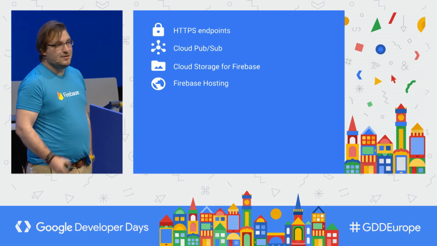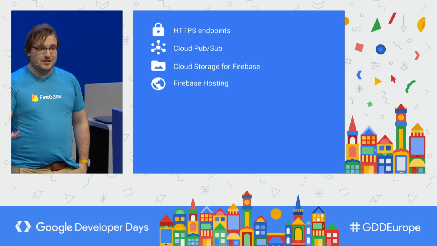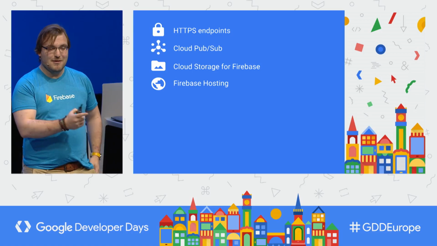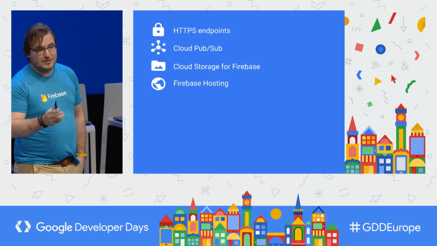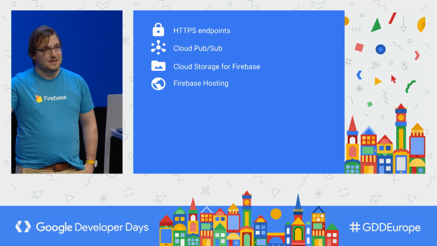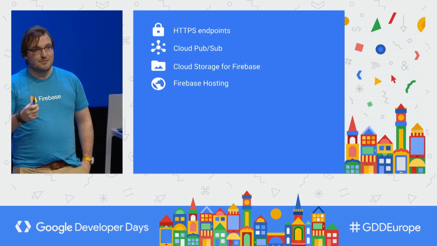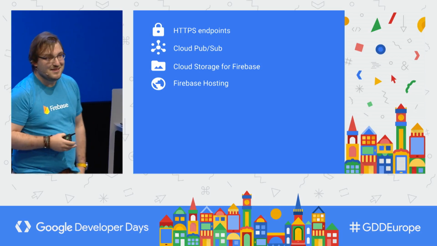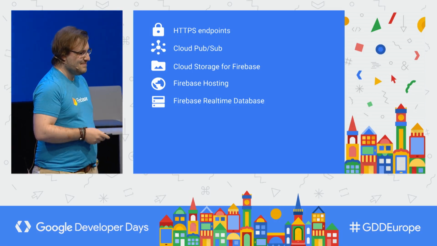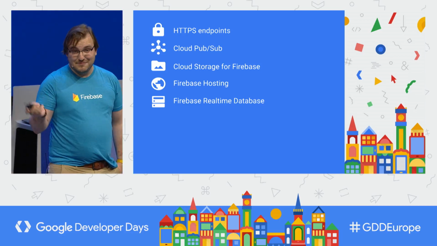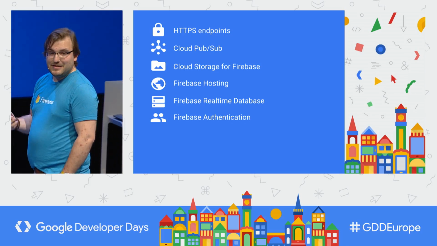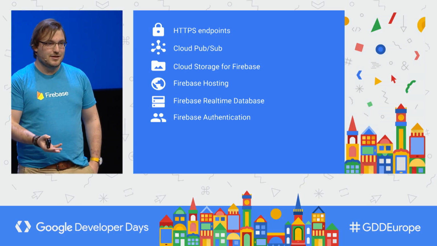Firebase Hosting. This integration allows you, when you're using Firebase static website hosting, to write proxy calls. So you can put in URL pattern matches that will redirect you to a specified cloud function. So I mentioned the API case. That allows you to take our static hosting and make it dynamic. There's also the Firebase real-time database, as you saw. And there's Firebase Authentication. So when users are created, you can trigger code.